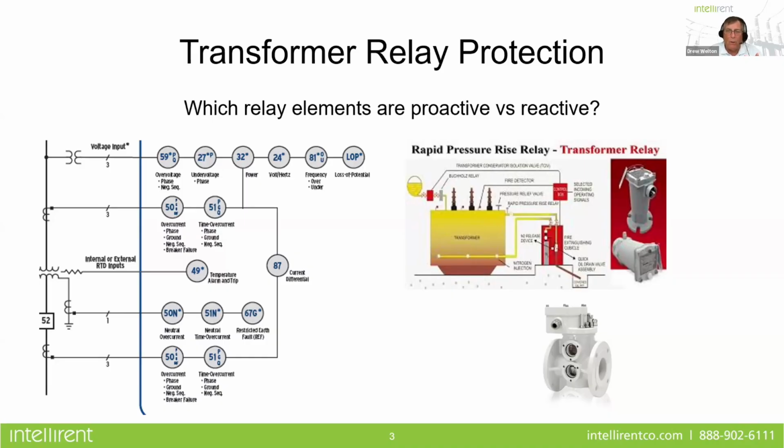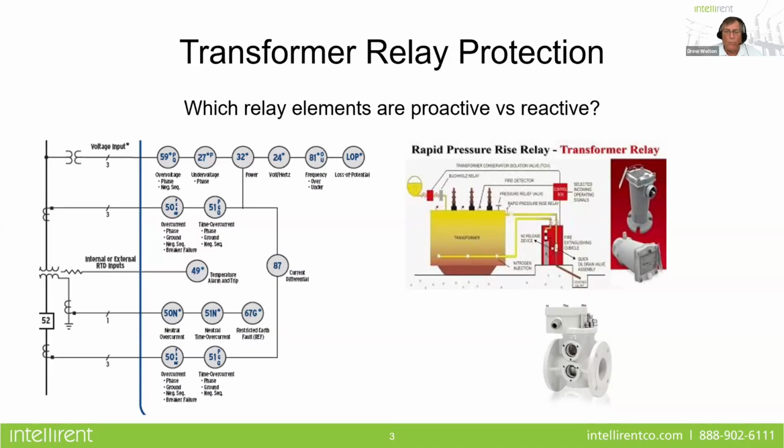So what do I mean by that? Well, a proactive protective element is something that would protect the transformer from damaging conditions that are outside the protective zone of the transformer itself, as opposed to reactive. Because if you have a true differential trip in a transformer, there's a good chance the damage has already been done. We don't know the extent of the damage or what the cause of the damage is, but that would be more of a reactive element. And things like sudden pressure relays and Buchholz relays or things like that are really kind of a reactive protective element. And that's kind of the obvious, but I just wanted to point that out.